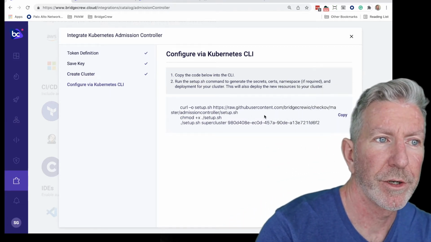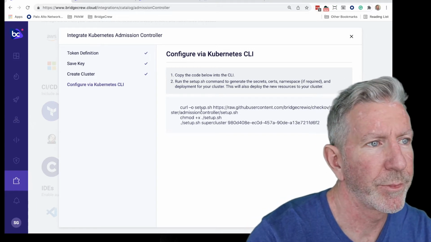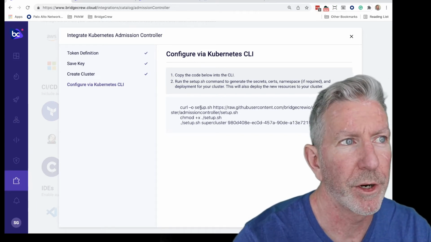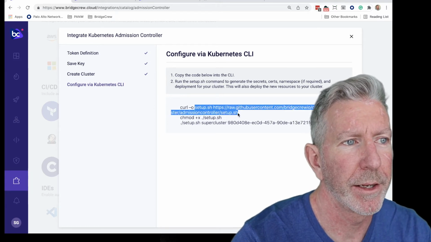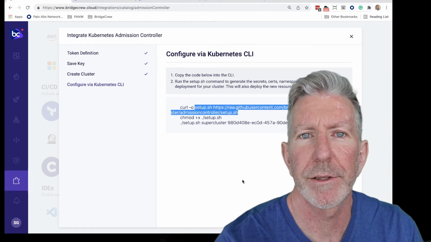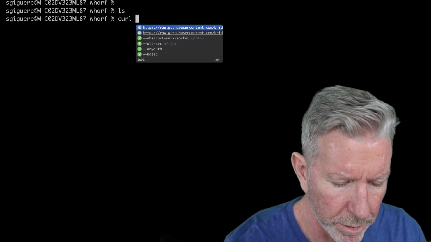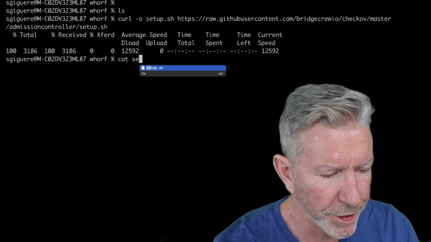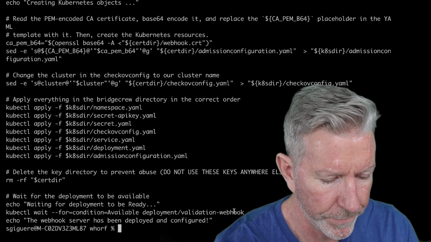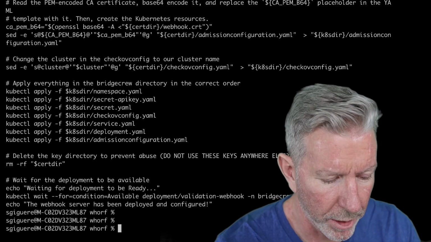And we've got some nice instructions on what we need to do to install. This is pretty straightforward. And actually, those are the same ones which are back at the GitHub repo. So I'm going to grab this, and I missed the curl -O, but that's no big deal. I'm going to go back over here, and I'll just type curl -O, paste all that. Okay, I should have a setup.sh, and I do. Amazing.